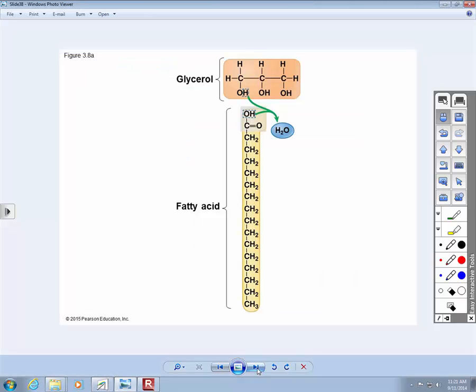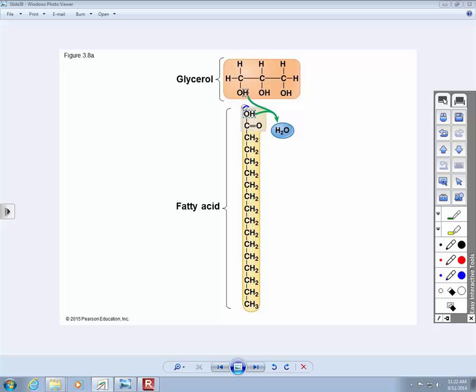Check this out. So we're pulling off the water, and we're going to bond this. Now this is saturated. Actually, one of those hydrogens would be on the other side of that carbon, but anyway, this group that you have at the end of the fatty acids is called a carboxyl group. So if you go back and look at those functional groups, you've got a carbon double bonded oxygen and an OH. That's called a carboxyl group. This thing right here, carboxyl.